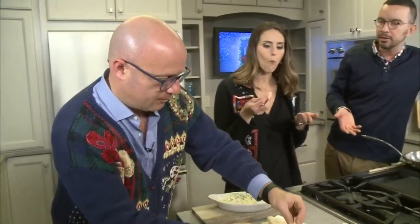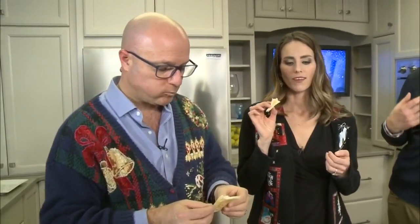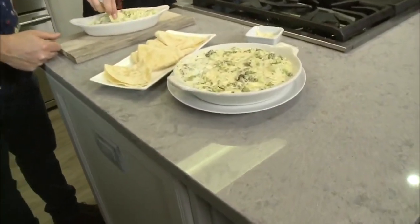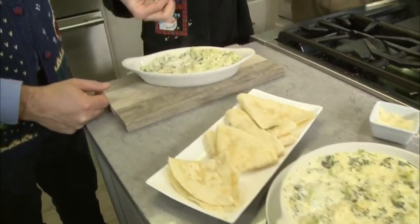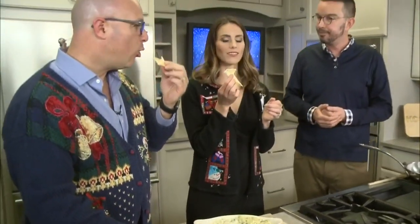Isn't that tasty? It's the simplest little thing. I get that it's cream and cheese, but you're still putting a ton of nutrients in your body — all those different types of broccoli, garlic in there. You can use whole wheat tortillas too. It's fun, simple, and could be a meal all to itself. Merry Christmas, everyone. Enjoy this at home today and get the recipe at roadshow.com.